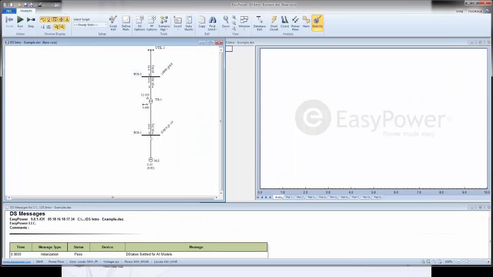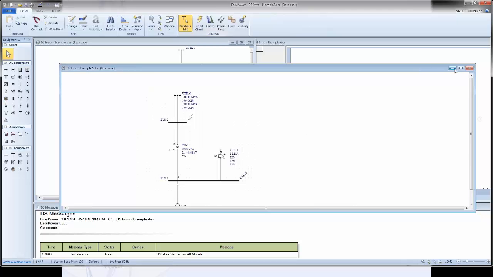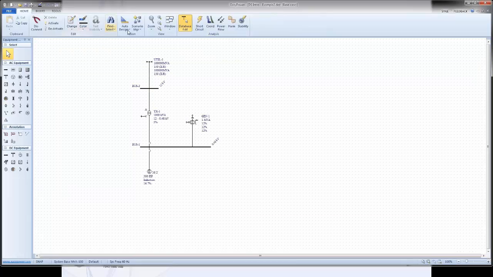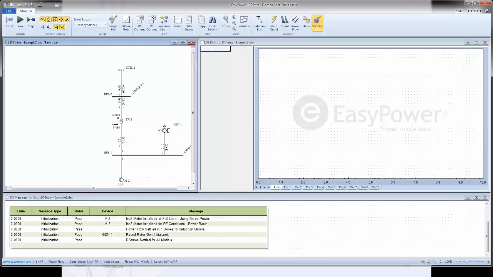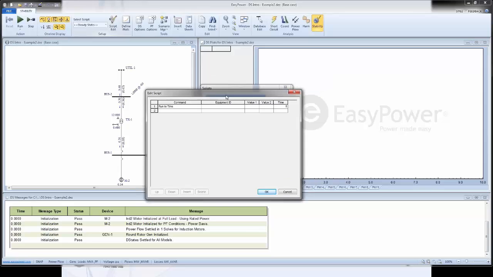One good example would be the one that I was just about to show in the middle of this presentation, but I'll pick it from here. Maybe I would say let's pick this example here. Go to dynamic stability, steady state, script. We don't have anything here.